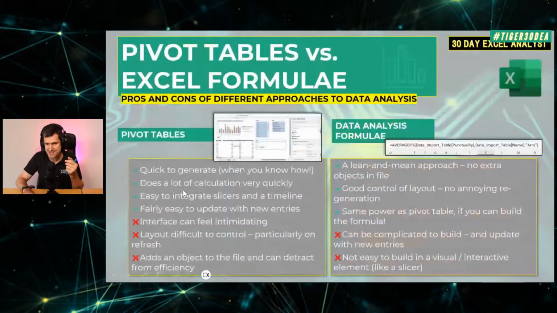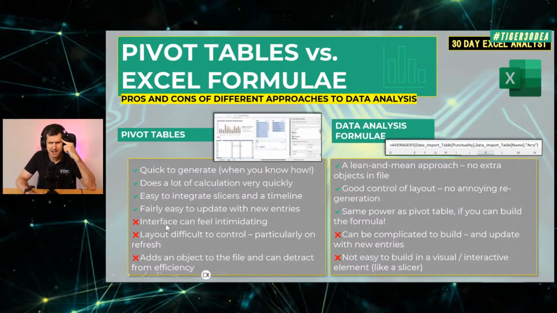So pivot tables, as I said, we appreciated the pros and cons, and I've summarized them here. They're quick to generate. When you know how to do it, it does a lot of work very quickly. Easy to integrate slicers and a timeline to give that dashboard feel. That's what we did yesterday. And it's fairly easy to update with new entries, which is a key advantage over Excel data analysis formulae, as we're going to see today.